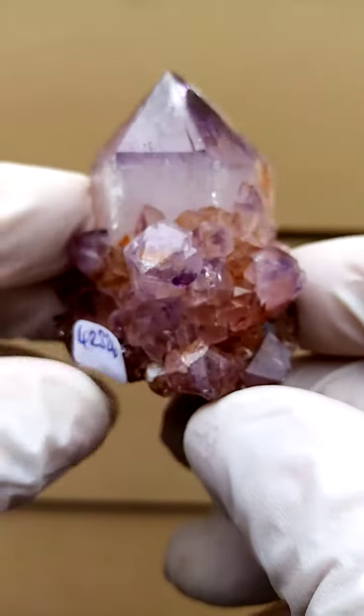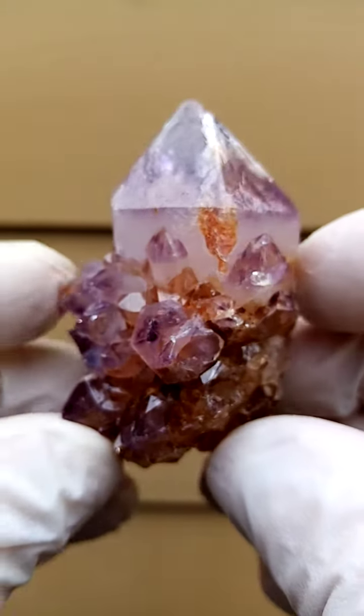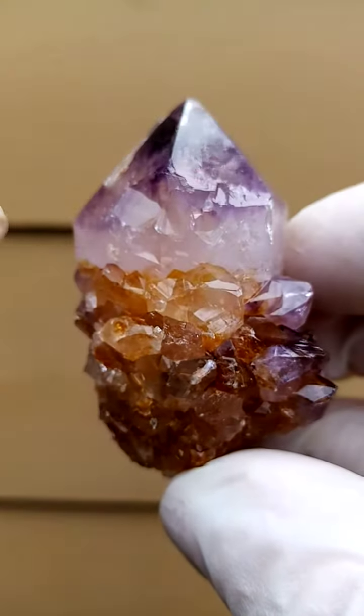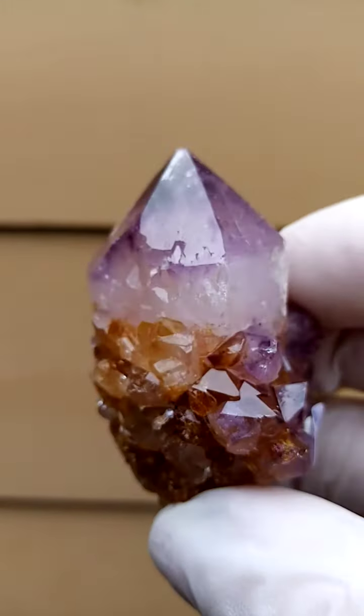From a display point of view, I think this one would stand flat. On a turntable you'd have this effect. Minor contact on some of these smaller crystals on the sides, but a pretty, pretty nice piece. Little bit of minor contact there. The rest is indentation of where crystals sat before.